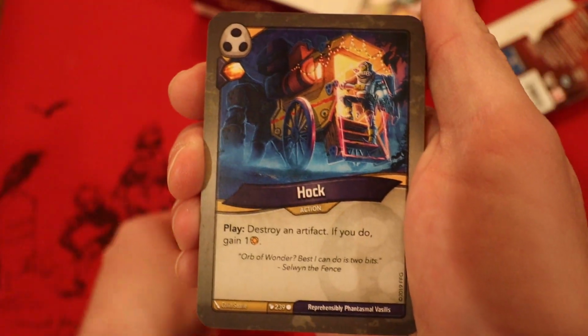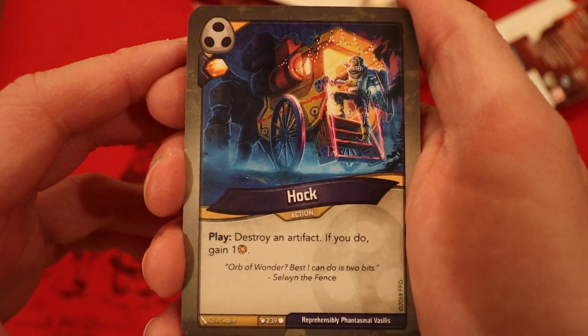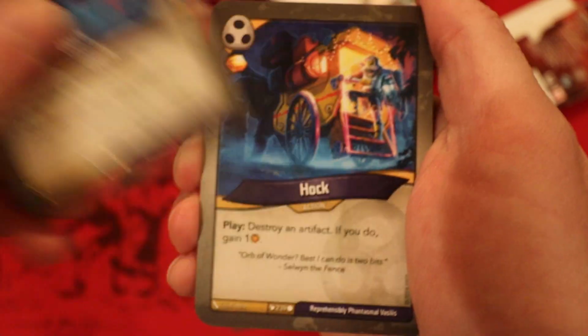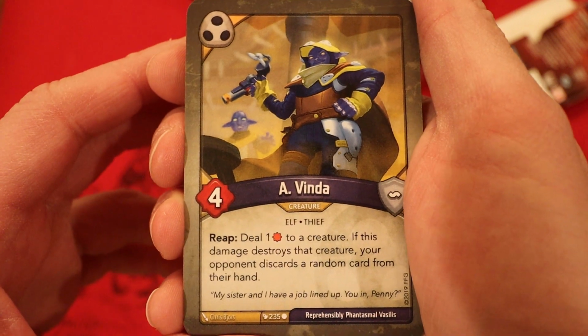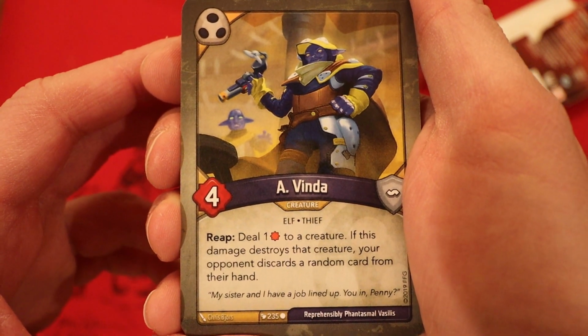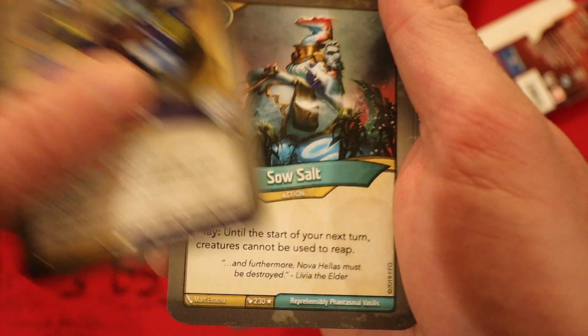2 of those. Hawk, Amber whenever you play it, destroy an artifact. If you do, you gain an Amber. A second Hawk, interesting. Venda's 4 power, Reap. Deal 1 damage to a creature. If this damage destroys that creature, your opponent discards a random card from their hand.